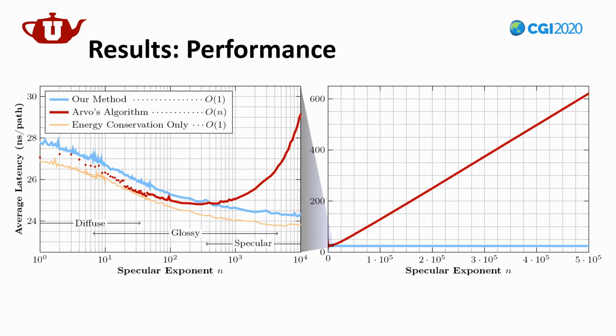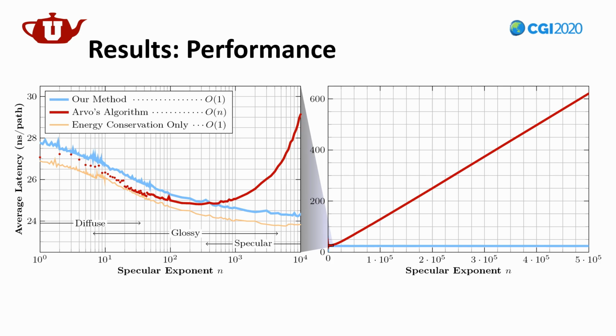We demonstrate the performance when using our normalization term for the Phong BRDF in a minimal scene intended to show a worst case. See also Figure 4 in the paper. Our method adds only a few nanoseconds per path on top of the usual energy conservation term, and this behavior continues to any specular exponent. However, it must be noted that mere energy conservation is incorrect, whereas our algorithm, which does energy normalization, is correct. Therefore, they are not directly comparable.